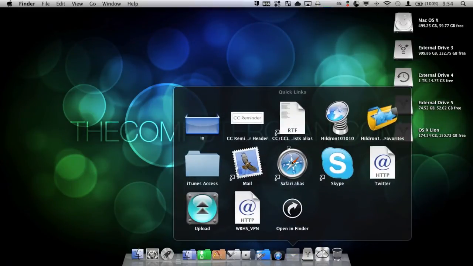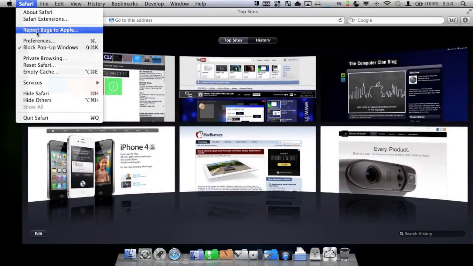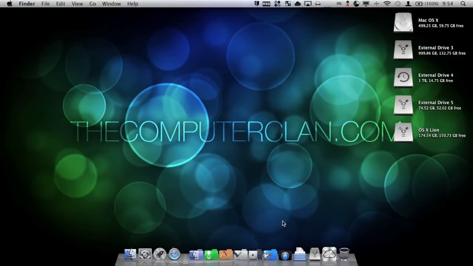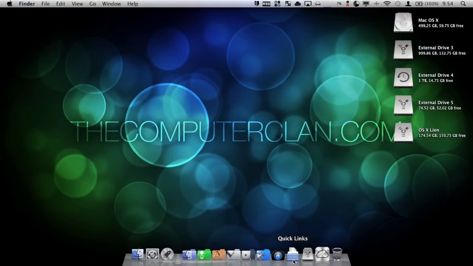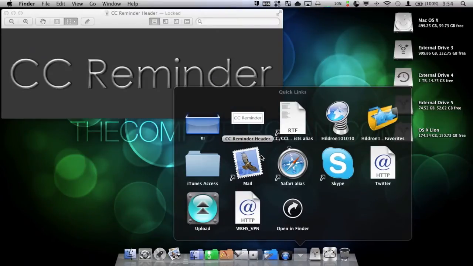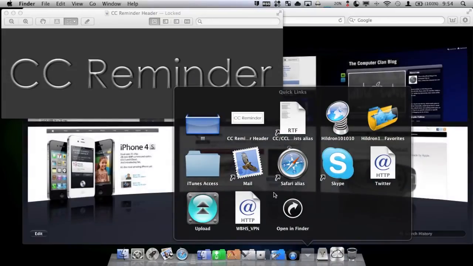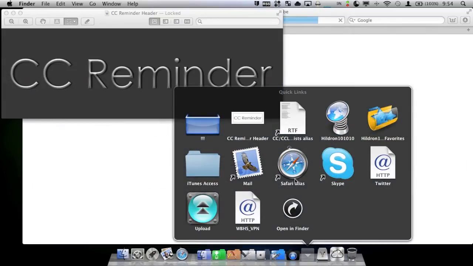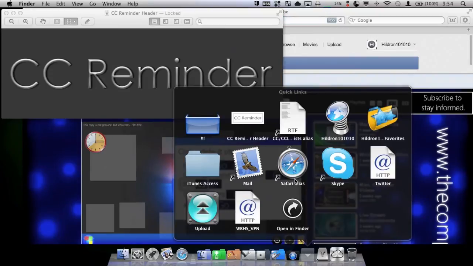Typically when you click an item, it opens up that item and the stack closes. However, there is another way to open up multiple things without reopening the stack. If you open up the stack and you hold down the option key, you can click an item and it will open it up without closing the stack. I can click another item and another item, and I can keep clicking these items, and the stack will never close. If I just hold down the option key, everything will work great.